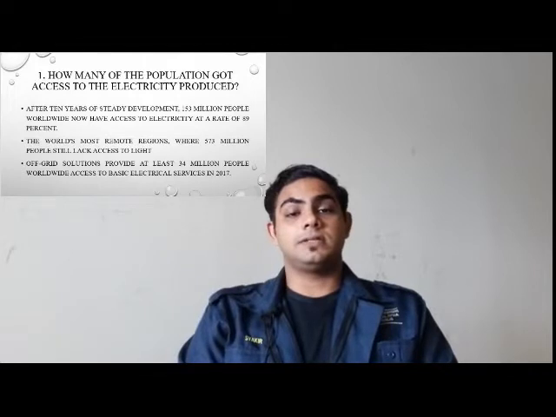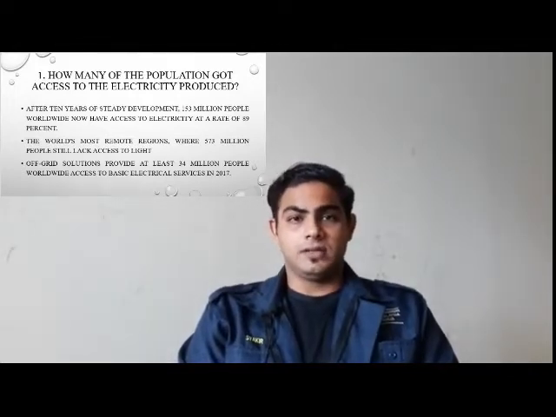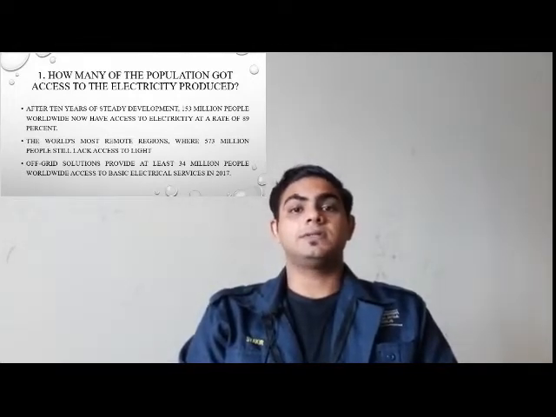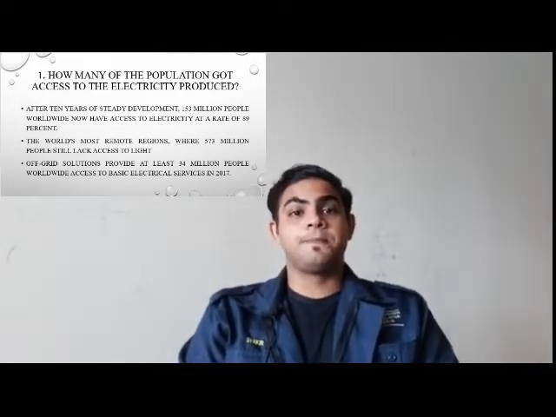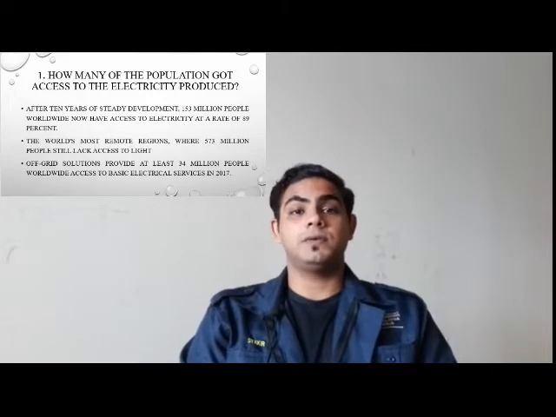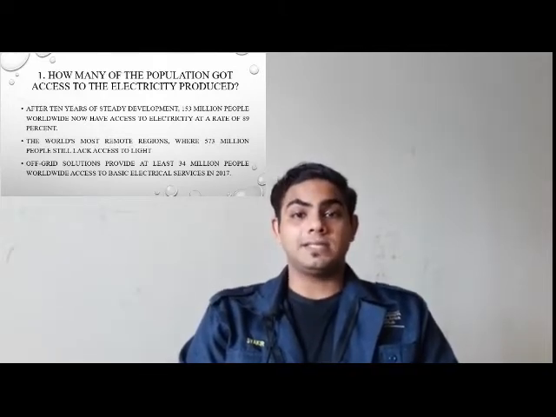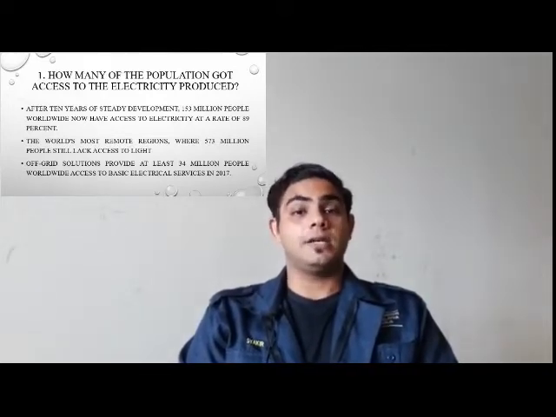First content: how much of the population has access to the electricity produced? The globe is falling short of achieving the global energy target set in the United Nations Sustainable Development Goal (SDG) for 2030. Despite tremendous progress in recent years, after 10 years of steady development, 153 million people worldwide now have access to electricity, at a rate of 89%.